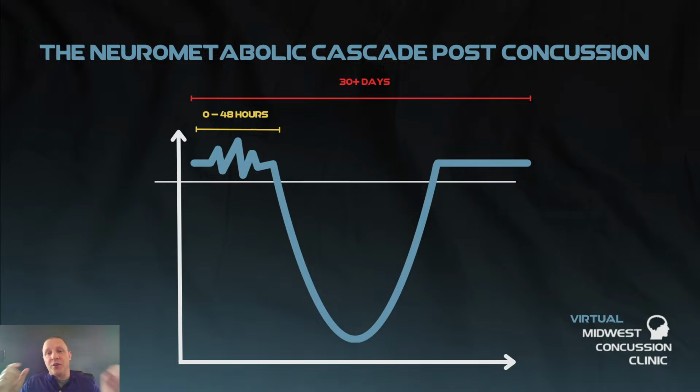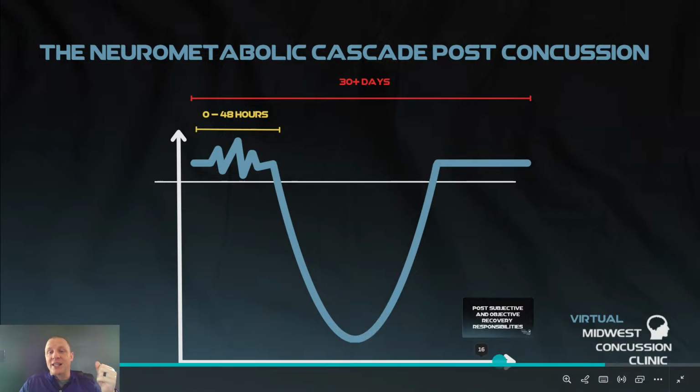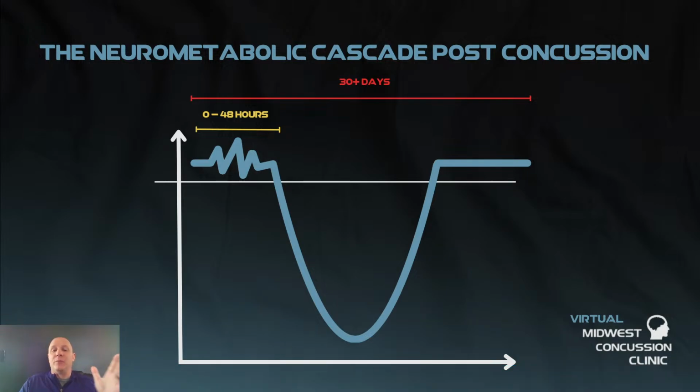So when we talk about the neurometabolic cascade post-concussion, the reason we take it so serious when we have athletes under the age of 18 is if I have somebody whose energy and ATP production are very low, and this is the baseline level, the bottom of that graph is the baseline level that we need for a brain to function. If I have another rapid influx of energy demand and then another energy dip overall, that's where the fatality rate goes up in second impact syndrome, because the brain no longer has the energy production, the body no longer has the energy available to keep systems alive.